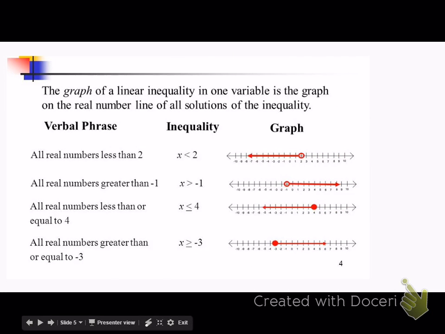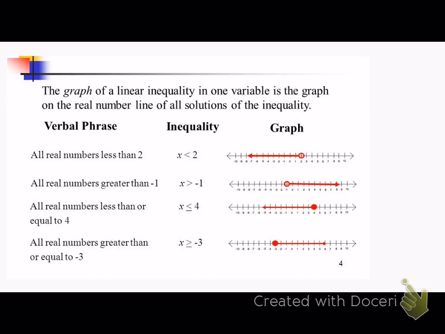You also have to be able to graph linear inequalities. Because an equation has one solution. There's one number that makes that equation true. An inequality has infinite solutions. And we show those infinite solutions on a graph. For example, all real numbers less than 2. Aaron, give me a number that's less than 2. 1 is a solution, because that's less than 2. Teeny, give me another number that's less than 2. Negative 1 is a solution, because it's less than 2. So there's infinitely many solutions to these, so we show them on a graph.